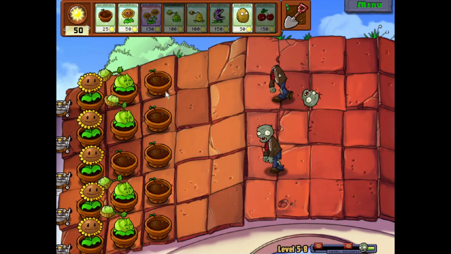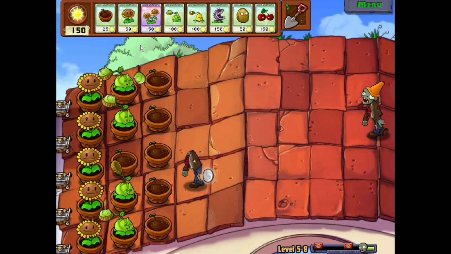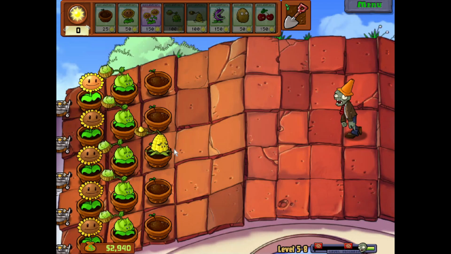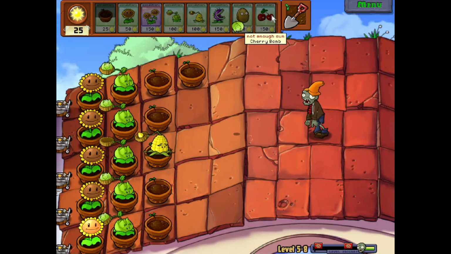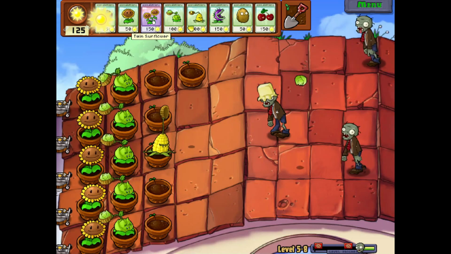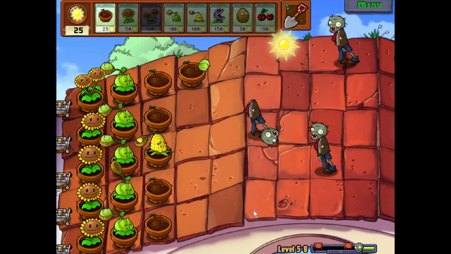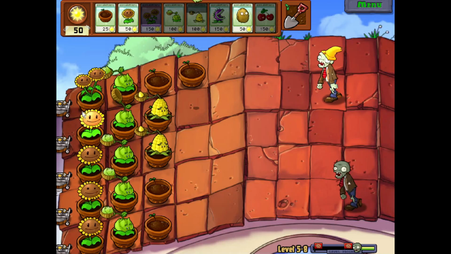I'm just worried about that Gargantua, or whatever they call him. I think maybe I should have brought the chili instead of the cherry bomb, since that sort of delivers mass damage all over a single line. I don't have to plant anything close to it, just on the same line. But we will see. I might be overthinking this.